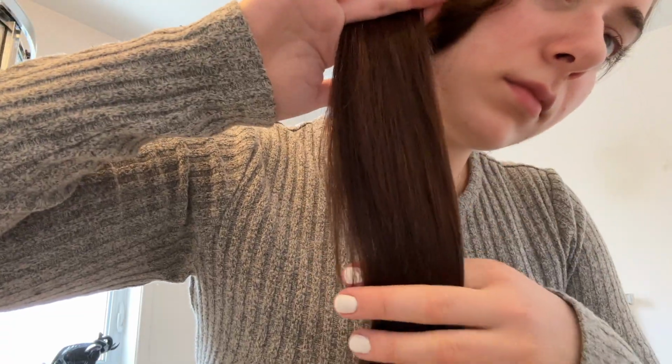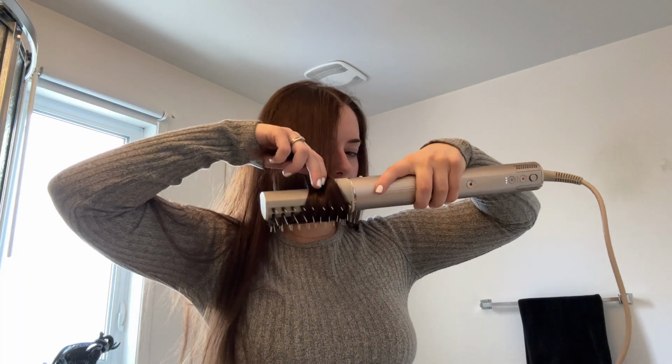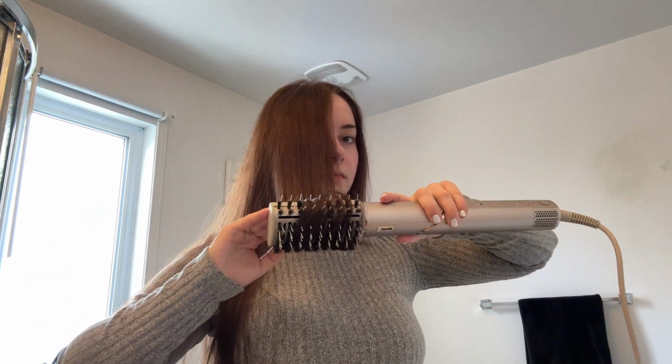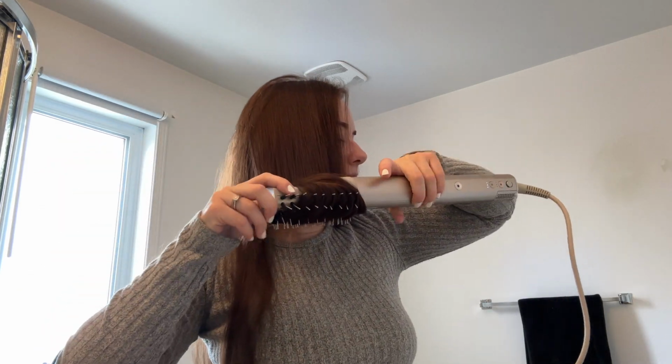And then I start drying my hair after brushing my hair and stuff, and then I dry my hair with my Shark hair dryer all the way to like 80 to 85, sometimes 90%, and then you can really see the frizz, it's still there, and it's not as good as you would want it. You're like, oh my god, I applied this product and it's not that great, but I haven't brushed my hair yet. It's kind of like a step that you have to do after drying your hair. So before I do that, I reapply some of the product just because I do have long hair and the product kind of dried, and I want to make sure that I'm using the leave-in conditioner when my hair is almost dry. And then I keep drying it a little bit, and then I switch to the brush end to brush out my hair and to smooth out the ends of my hair.